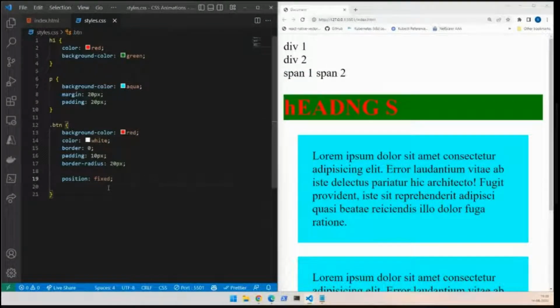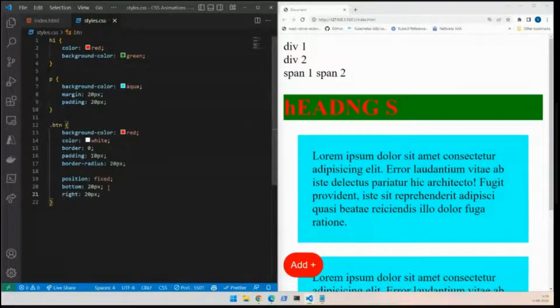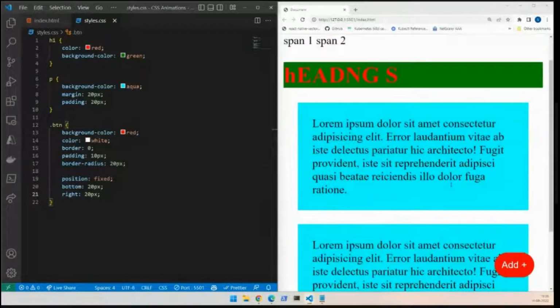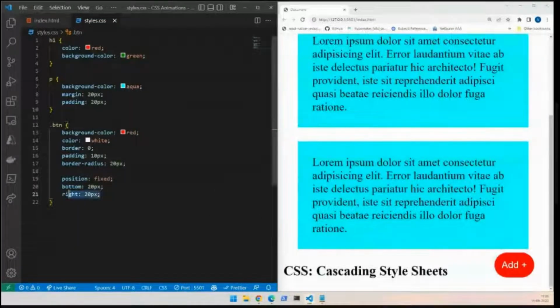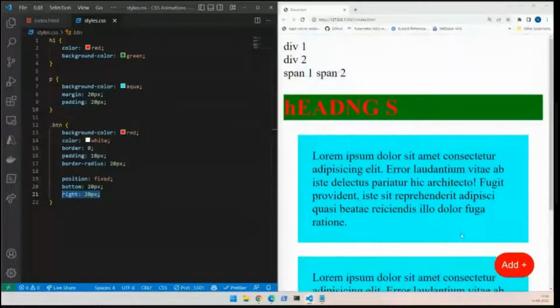Let's put bottom of 20 pixels and right of 20 pixels. See, if I scroll up or scroll down, the button is still at the same position. It is not moving. Understood?